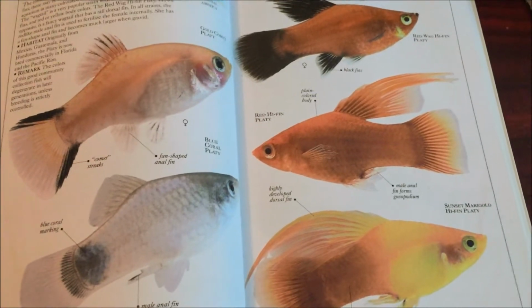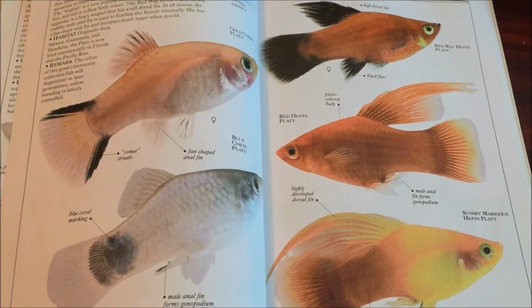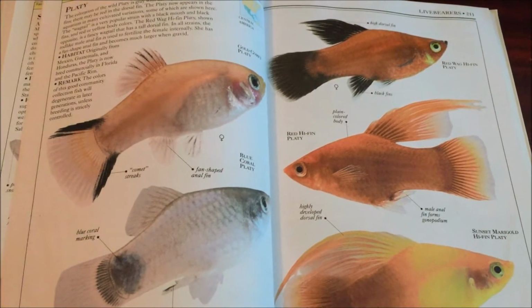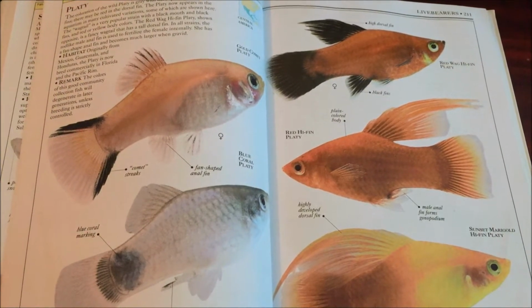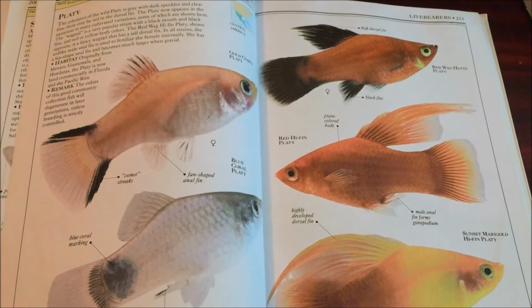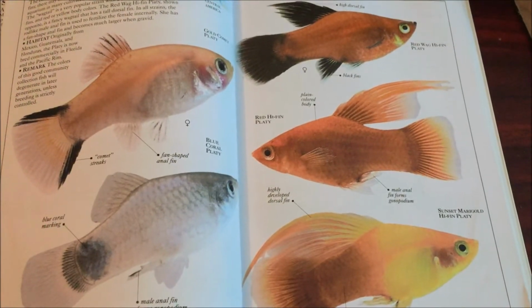But in terms of temperature, they're 20 to 26 degrees, so you might be able to get away with not having the heater on with these guys, especially if you're in a house with pretty stable temperature. And just like all livebearers that give birth, the temperature affects the reproductive rate and the development of the fry. The warmer it is, the faster they develop and the quicker they grow. But consequently, if you develop them at really high temperatures, they won't live very long.